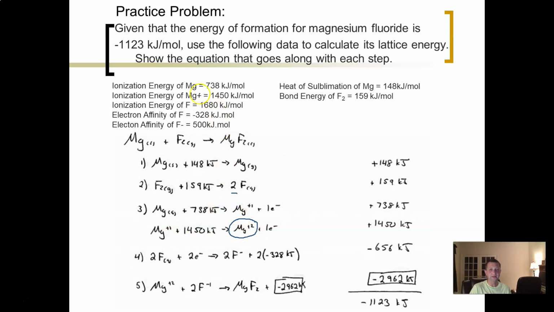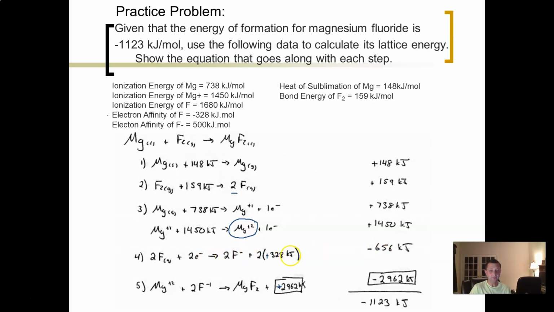Look at what you're given. Sometimes you need it, sometimes you don't. Look at step 4. You have to add 1 electron to each fluorine. So you only want to use this. Okay? Electron affinity of F neutral is negative 328. So it's 328 released. Okay? So it's on the product side. That in the equation here, that really shouldn't be a negative value. Okay, it should be a positive value in your energy tracker, because you never see negative energies in equations, your energy tracker, it's negative. Okay, so I did that here.